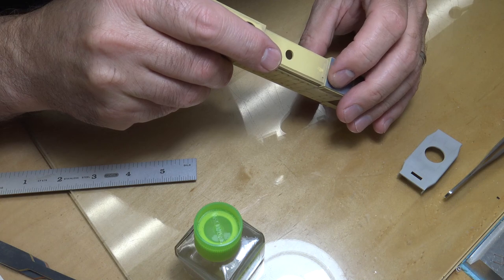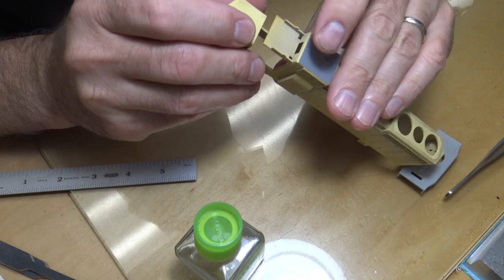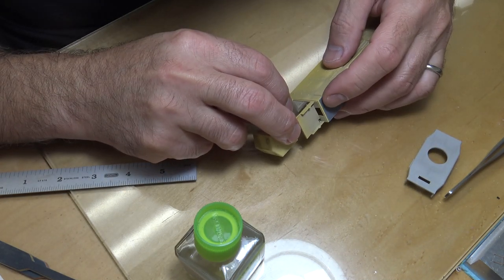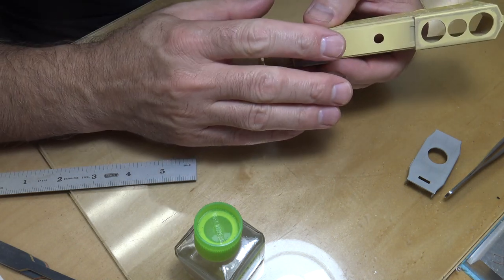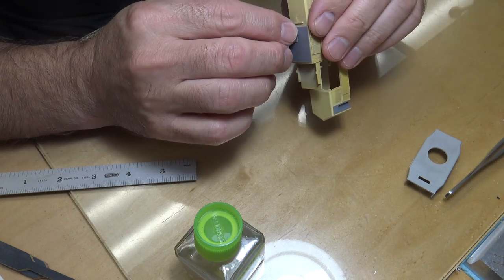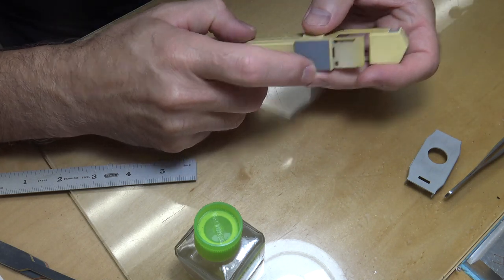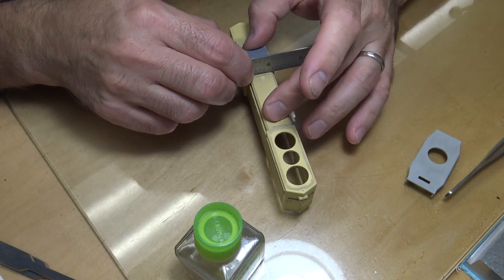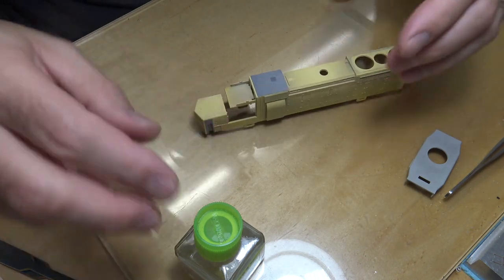How about the back edge? Back edge looks good. Look at the front edge. Front edge looks good, and look at the right side edge, looks very, very good. All right, so the inertial filter hatch is on. Okay, let me just double check, make sure it's squared up in the back, and it is. Okay, so we got the inertial filter hatch on.